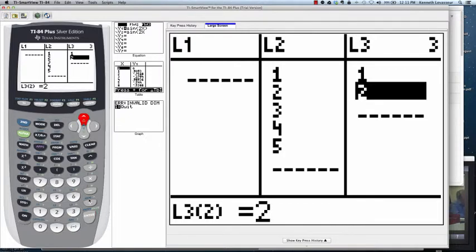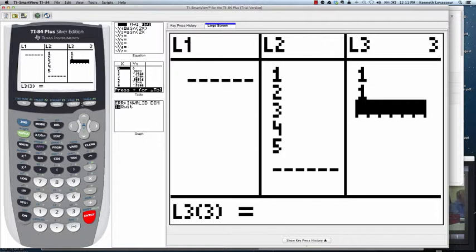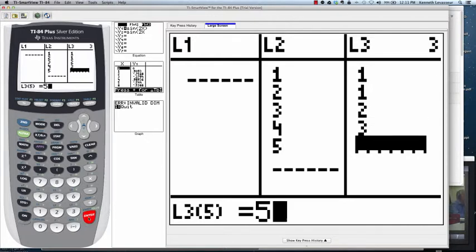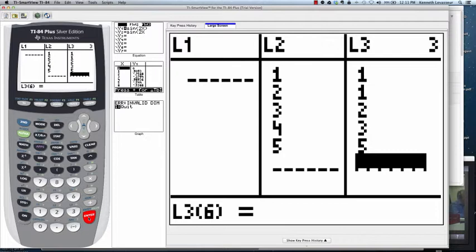So I can use the up arrow and go over that 2, give me 1, and then I want 2, 3, and 5. So it isn't too important what the numbers are here, but it is important that the two lists have the same length, or to use the terminology for the calculator, dimension. The dimension of both L2 and L3 in this case is 5.